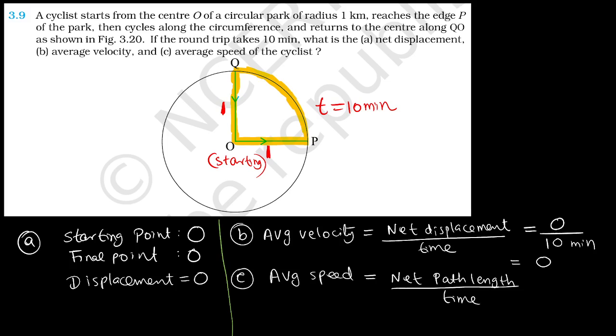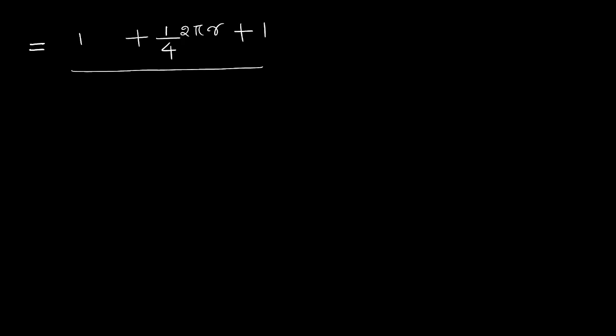This is the total path length divided by time. Time is 10 minutes. You can either convert it to seconds or no need, no problem. The numerator is in kilometer. If you write the speed as kilometer per minute, there is no mistake in that. All of you clear? Till this step you are okay? Yes, sir. Suresh, Aaron, Raj, you understood?